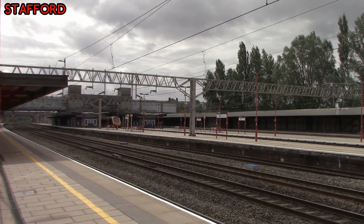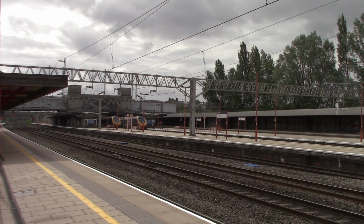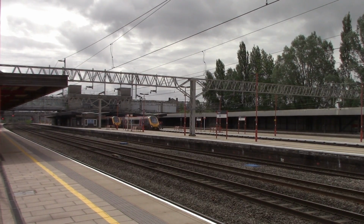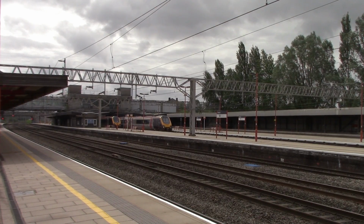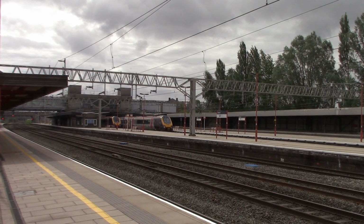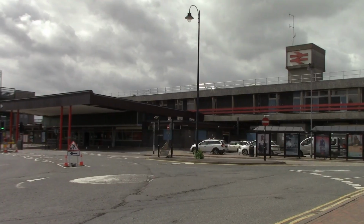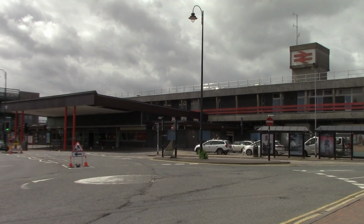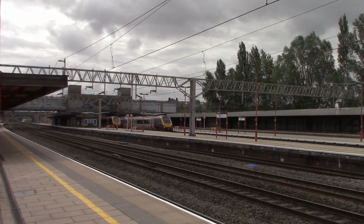So before we leave the car park at Stafford Station, let's talk about the history of Stafford Railway Station, even though it's going to be brief. The first station at Stafford was built by the Grand Junction Railway in July 1837. However, the station was replaced in 1844 and again in 1862. And the final rebuild didn't take place until 1962 when William Robert Headley rebuilt the station to its current look, which is a concrete brutalist building as you can see today. But this was part of the West Coast Main Line modernisation scheme, which saw electrification on the West Coast Main Line.